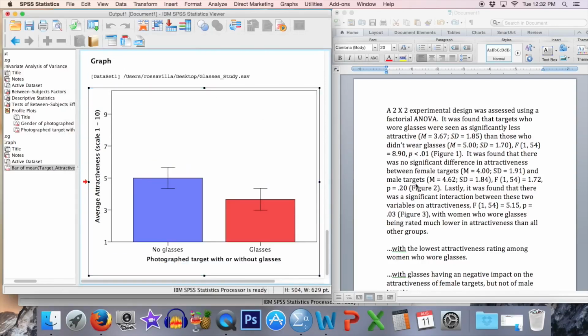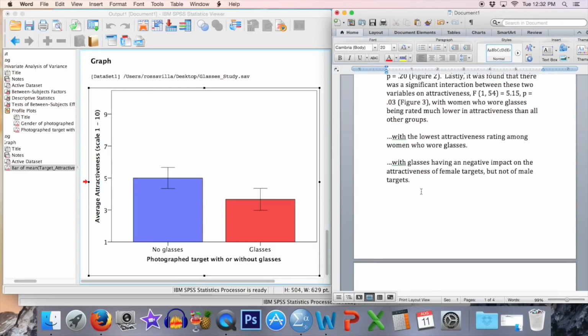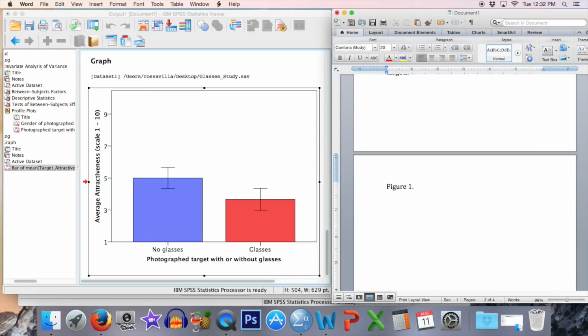So there we go. Now this is for figure 1, which was the significant difference. So we'll give it a little name. We'll say difference in attractiveness between targets who wore glasses and targets who didn't wear glasses. And again, we want to italicize where it says figure 1.